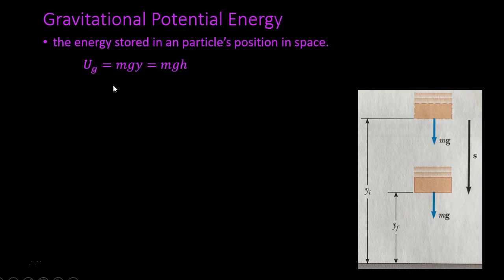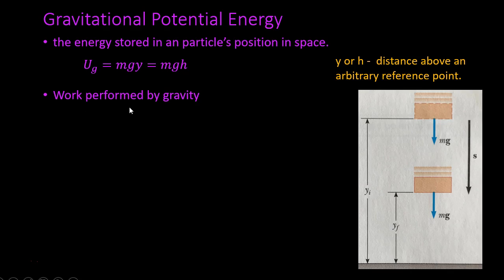And our equation for that is the potential energy is equal to the mass times the strength of the gravitational field times y or h. We sometimes use them interchangeably. Y and h are simply the distance above an arbitrary reference point. We typically set that reference point at the lowest point the object will get in its motion. And in this example, the box is going to be stopped by the floor. So we would set the floor as our 0 reference point, although that's completely arbitrary.